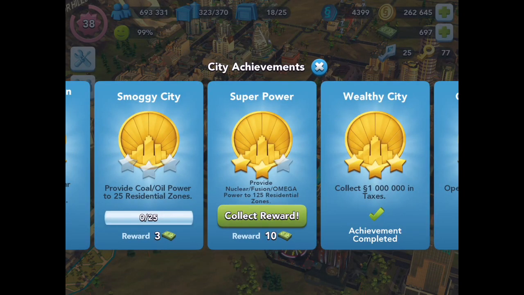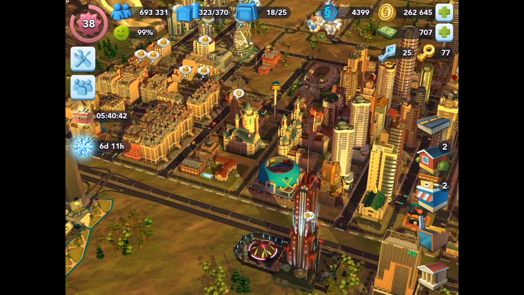Oh, I didn't even realize I had that. Oh, yay! I got a superpower. Provide nuclear fusion Omega power to 125 residential zones. Awesome. Grab me that. How did I miss that?